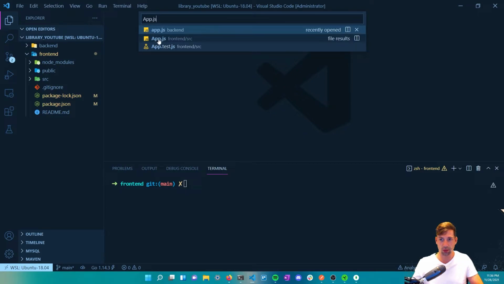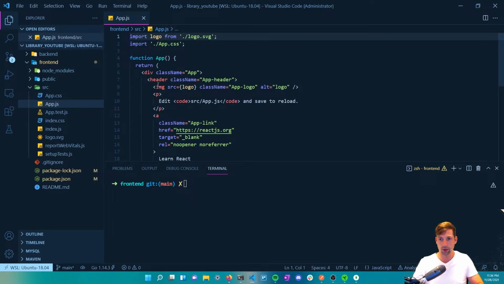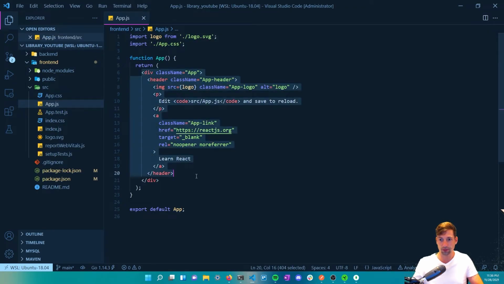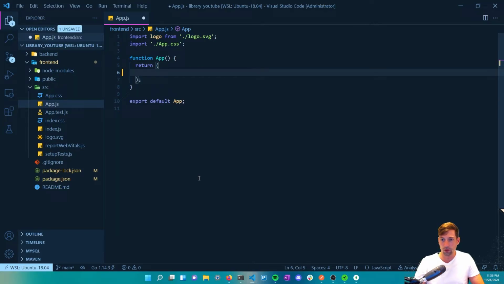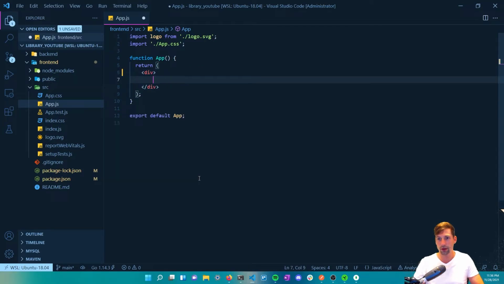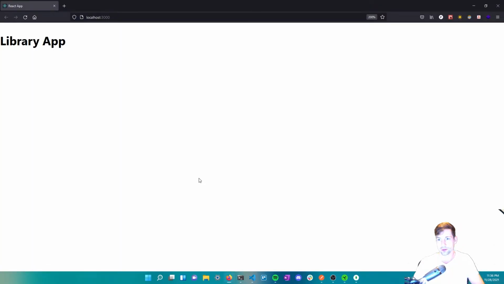Notice that it's capital A. And I'm going to delete everything that's inside of here. So I'm just going to put a div there and an h2, and put, I don't know, library app, just to make sure this works. All right, so there's our library app.